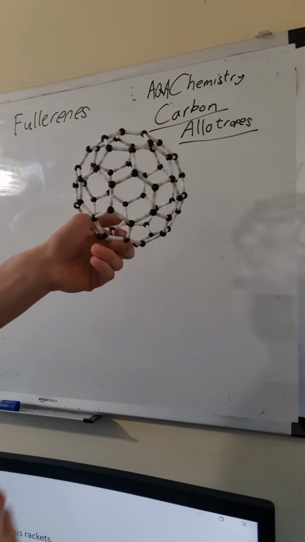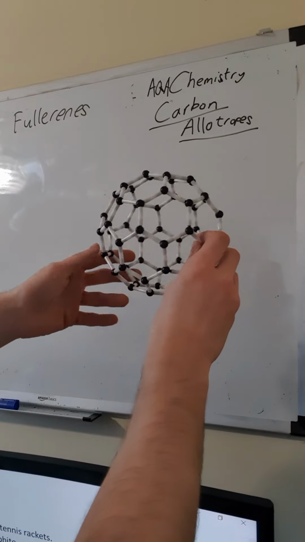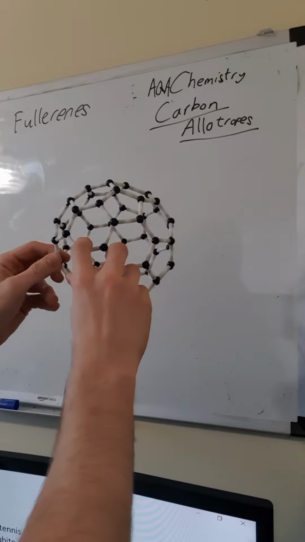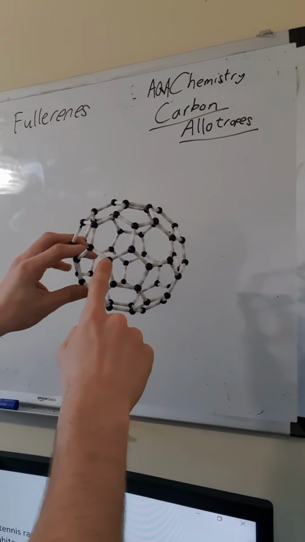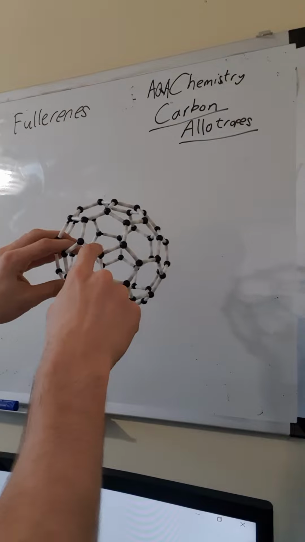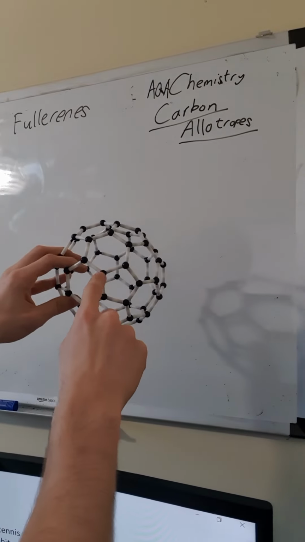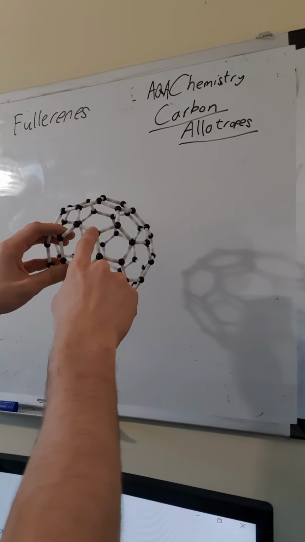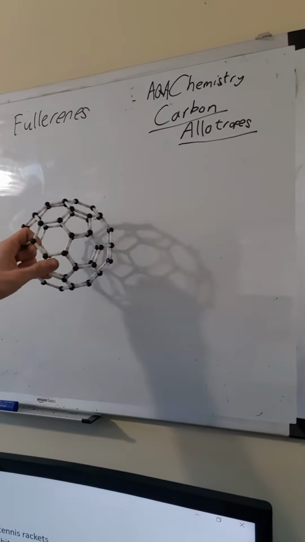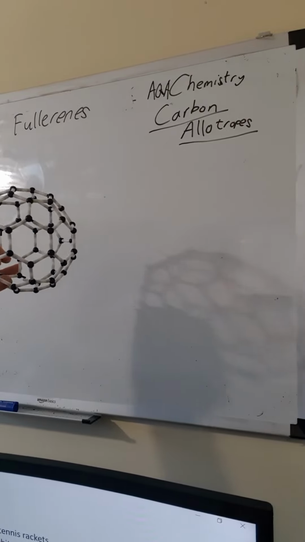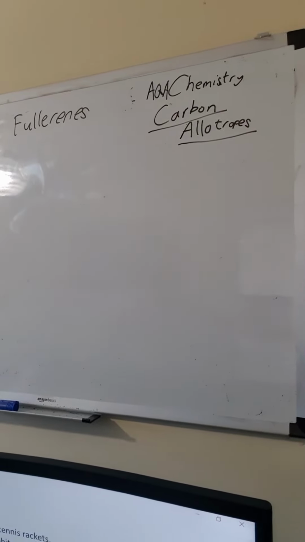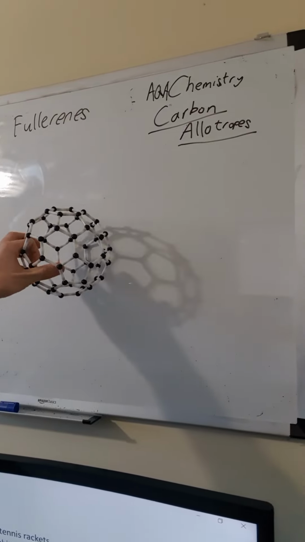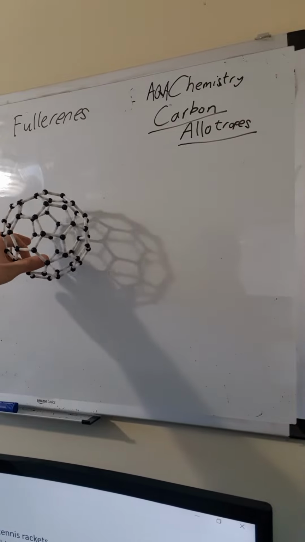And I'll give you an example here. All of these black dots is carbon, and all of the white lines represent a covalent bond. So it's giant covalent. Now notice that like graphite and graphene, each of the carbon atoms have 3 bonds per carbon atom, and carbon has 4 electrons on its outer shell. So only 3 of these are being used up when it's being covalently bonded. And this means that there are delocalized electrons. So it also carries electricity.